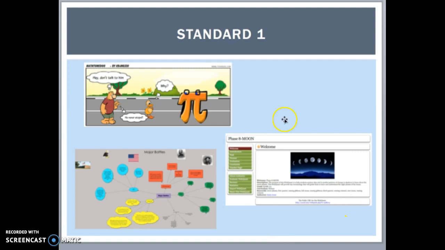And for the third example, I used WebQuest, and this WebQuest goes along with letter D. It models collaborative knowledge construction by engaging and learning with students, colleagues, and others in face-to-face and virtual environments. So this WebQuest shows the virtual environment in which students are able to learn by themselves and at their own pace.